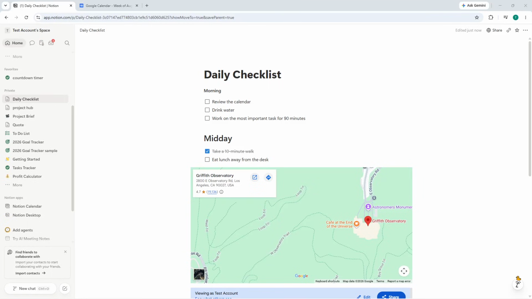I'm going to show you how to share a Notion page with other people. I have a project plan open on my screen, and the button we need is in the top right corner. Click Share. The Share This Page panel opens right there.